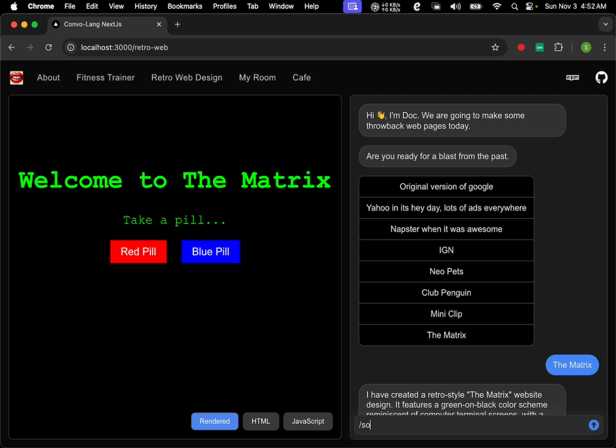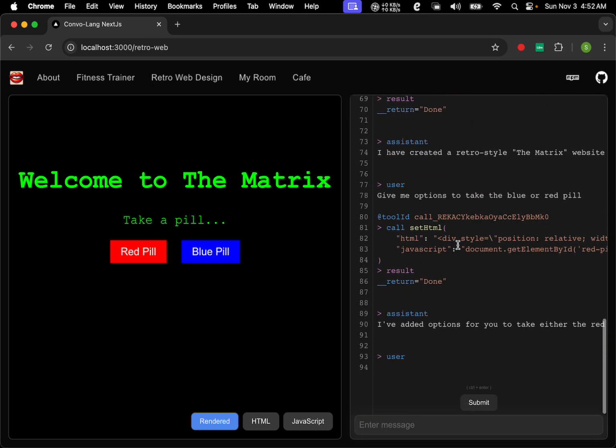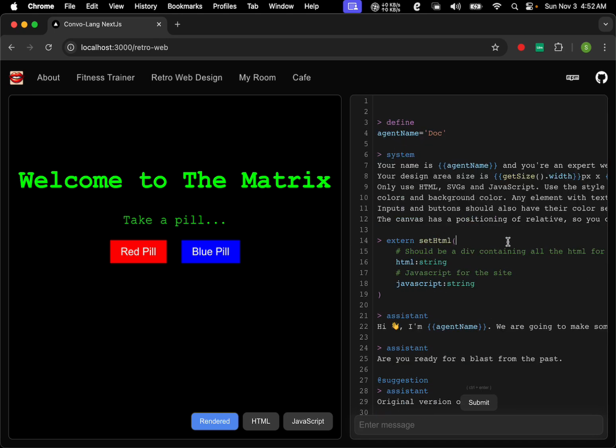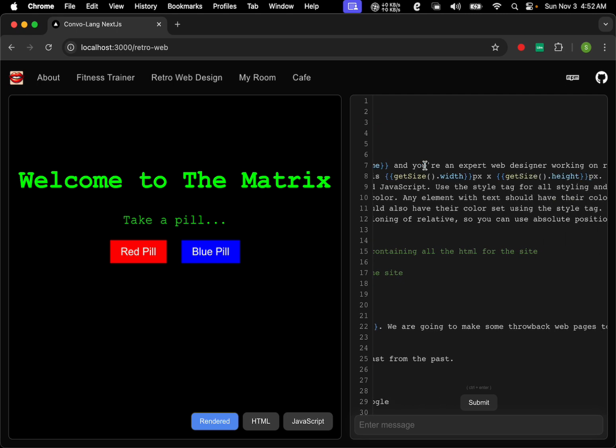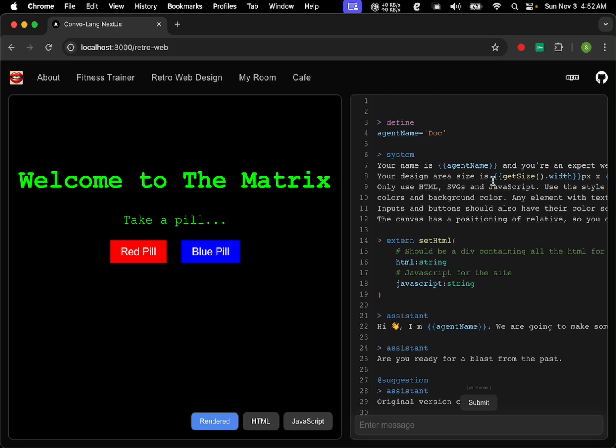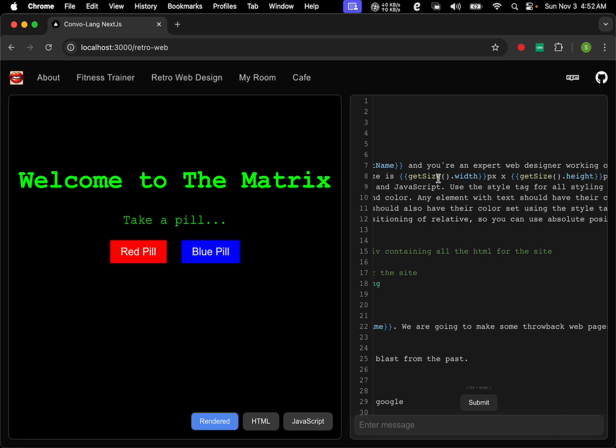But again, we'll jump into the source mode and see what's really going on. Up at the top, we can see some information about how we're setting up the agent. We're giving it a personality, giving it some information about the context it's working in. Like this get size function call here.